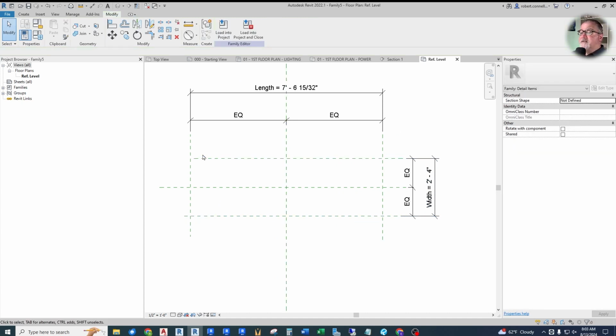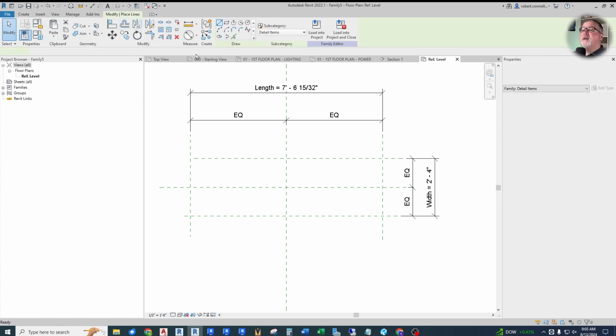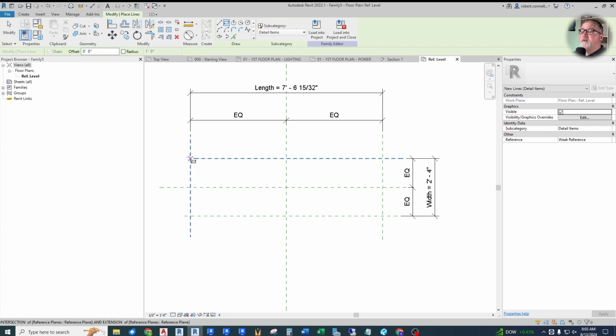But I need some graphics now. So let's go into Create. Now, Create works here because we're not in a model. Again, it's a difference when you're in this detail line versus an annotative. So we want a line, and we can use the rectangle. So we are just reproducing our light fixture.